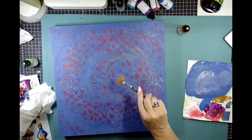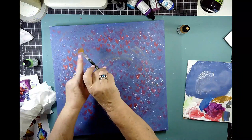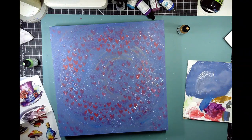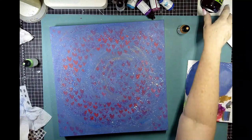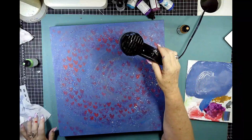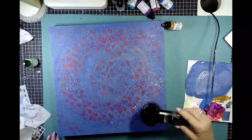It needs a little bit more water because it's a shimmery paint. Anyway, that will do. And look, that's the kind of thing you're not going to see unless you're up close to it. Just a bit of heat on those. Some of those are big drops, so we'll have a look at that. Make sure they're dry before we move on.